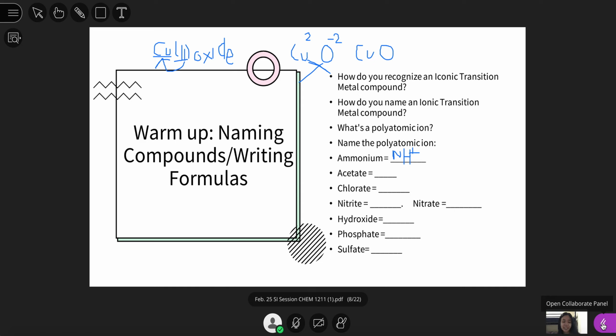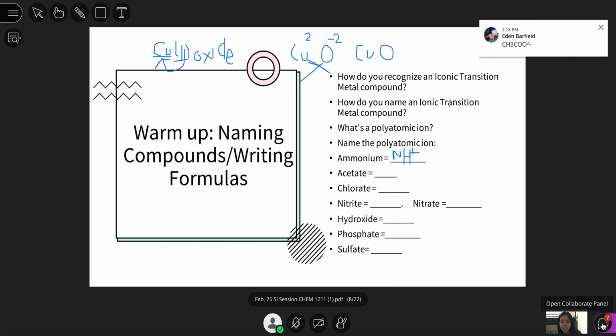And then acetate. This one's really long, but sometimes teachers put it in equations because it looks really big, so they want to confuse you, but it's really not that bad. Acetate, do we know what that is? If you don't know, it's okay. But I would suggest memorizing it because you're going to see it again. And it's also the second rule of your solubility rules, so you're going to need it anyway. Acetate. If you don't know, you can just write, I don't know. Yeah, yes, it's right. Yes, Eden.